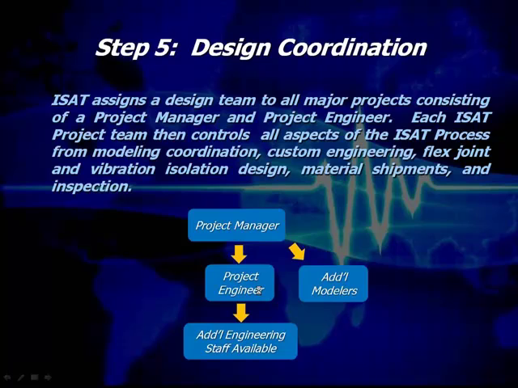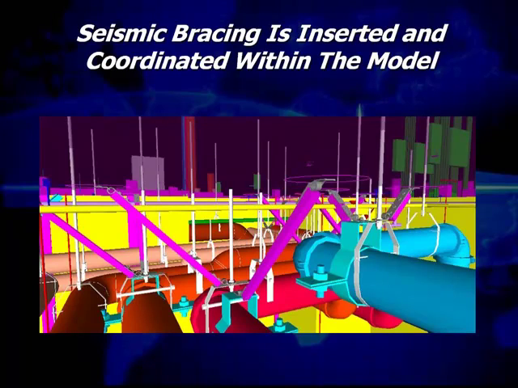So the next step is we insert on a project that's modeled, and we've been asked to do the modeling for the seismic bracing. We insert all the seismic bracing in the model, and we coordinate it with the model. So we put in all the brace arms. We can take it so far as to also do all of the hangers for the systems, and we'll talk about the other modeling services that we can do.